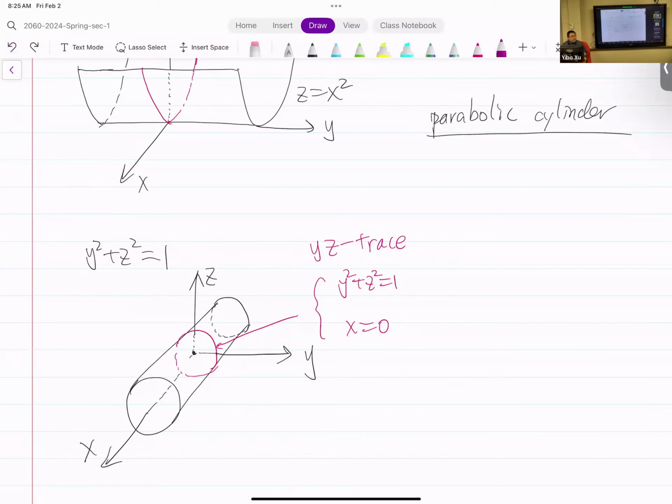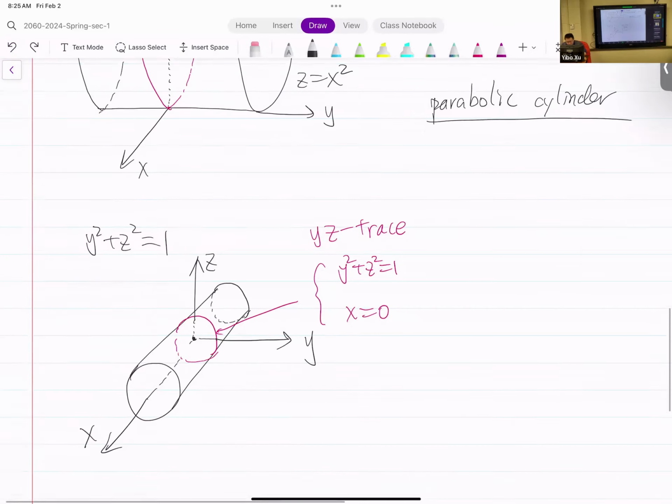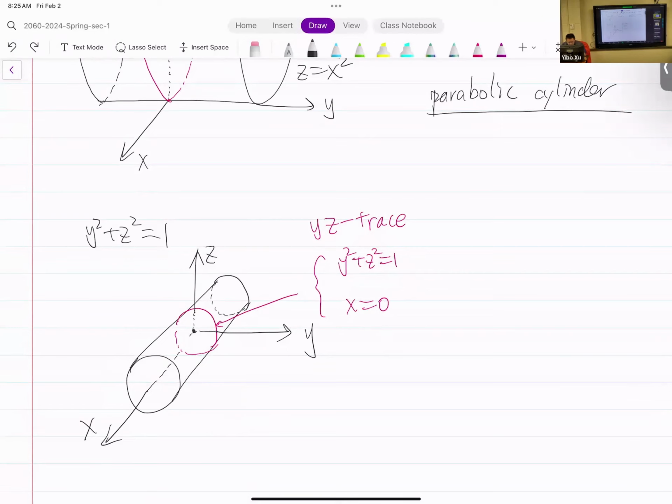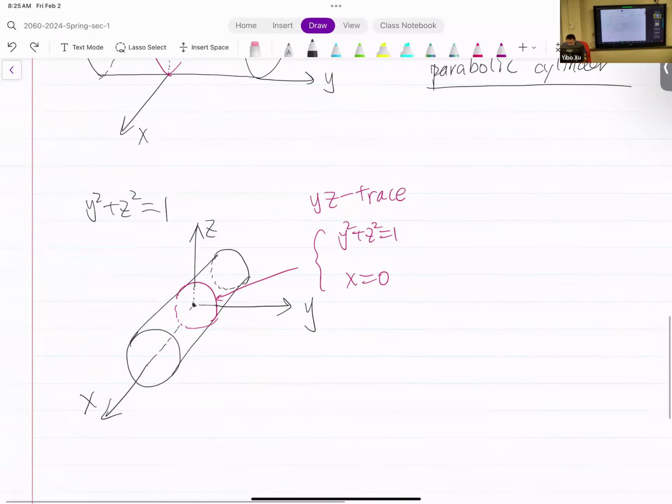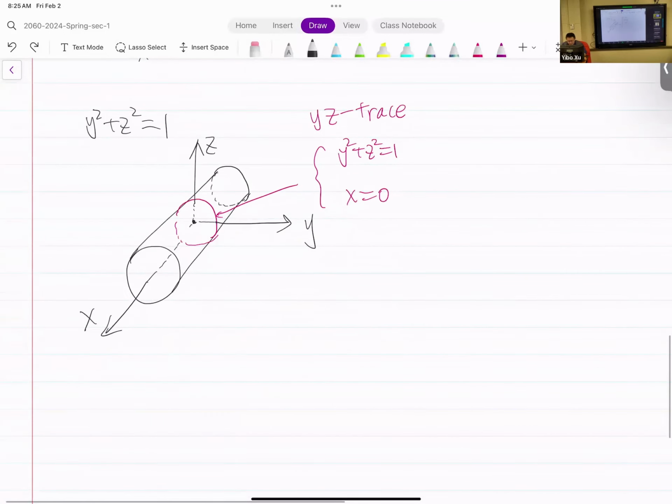Was it good? Okay, so once again, just quickly mention that the sketching for this entire section is not required, but you do need to know. Let's say I'm giving you this equation, I'm giving you several figures. You need to be able to tell which figure is associated with this equation.